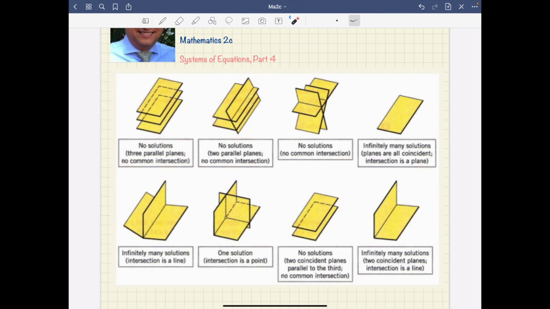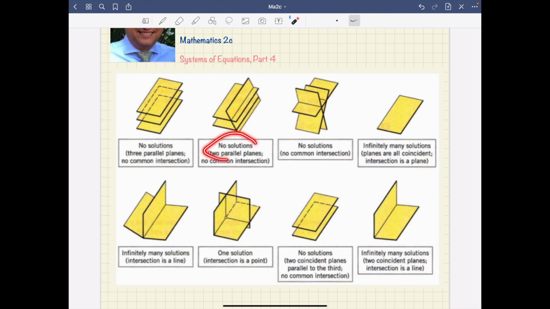Yes? But what about this case? This is also one possibility. 2 of them are parallel. This one and that one are parallel. This one is intersecting both of them, and you get 2 parallel lines. Do you see? Yes. Okay, but if I ask you how many solutions for the system do I have? 0 again, because there is no one single point which is simultaneously on all the planes.